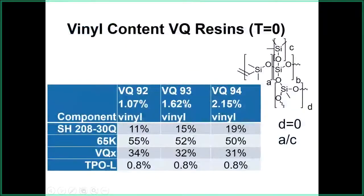So for this reason, we decided to take the T out and see what would happen. And we know that taking the T out really increased the viscosity, but it gave us better properties. So now we're just repeating these experiments with T equal to 0.